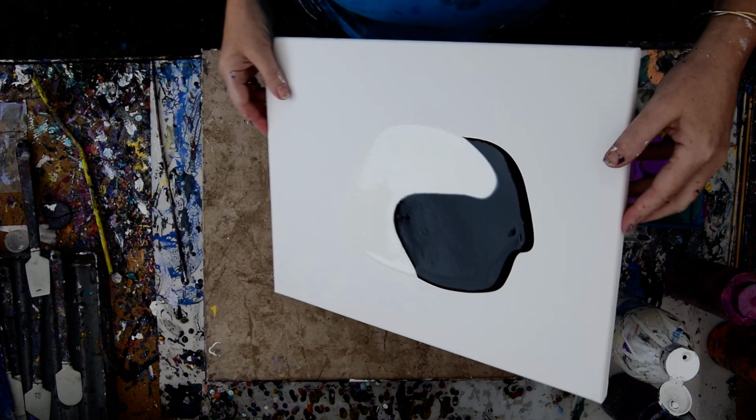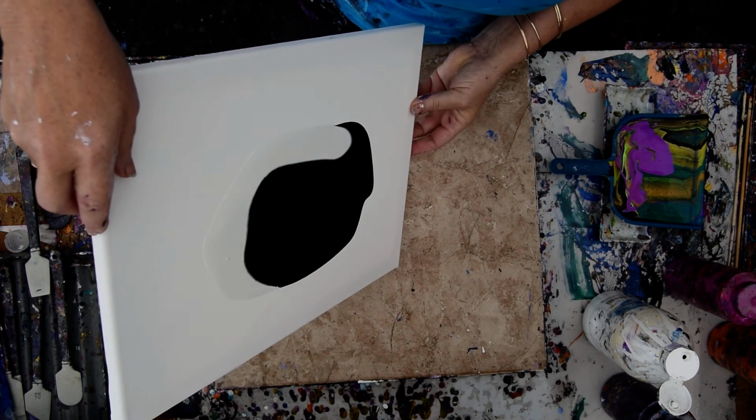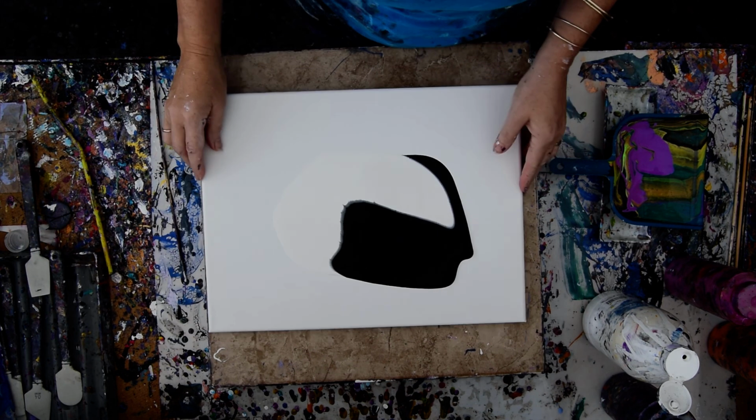Let's see how far we can get those. Oh, we got a yin-yang. Sometimes I just like to tip canvases and move paint. I wonder if that's enough.